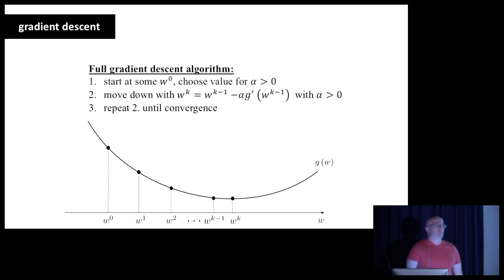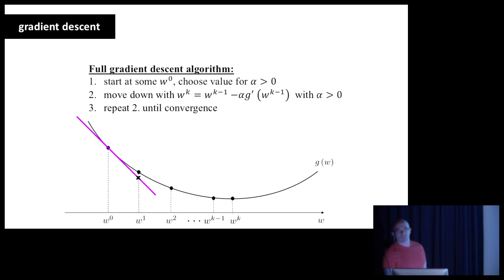Convergence here can mean several things. It depends on your proclivities, or what you think is best. Some people actually run the algorithm until the derivative at the point they're at is essentially 0. Other times people just run it for, say, 50 iterations and then say, okay, that's good enough. I'm done. That demo I showed you earlier of linear regression, that we're going to look at again in a minute, I just ran it for 20 iterations or something like that and said, okay, fine, it's good enough. I'm done. I didn't check to make sure the derivative was exactly 0. Okay?